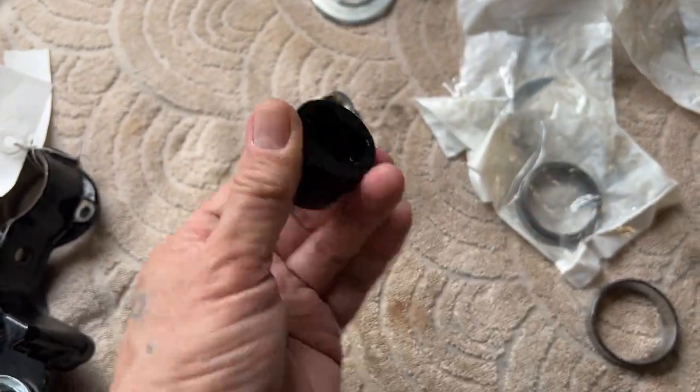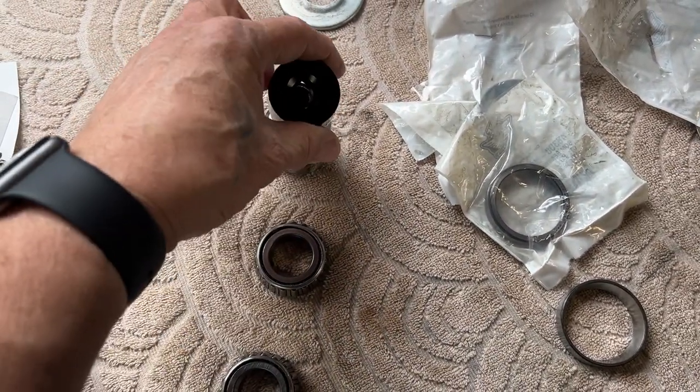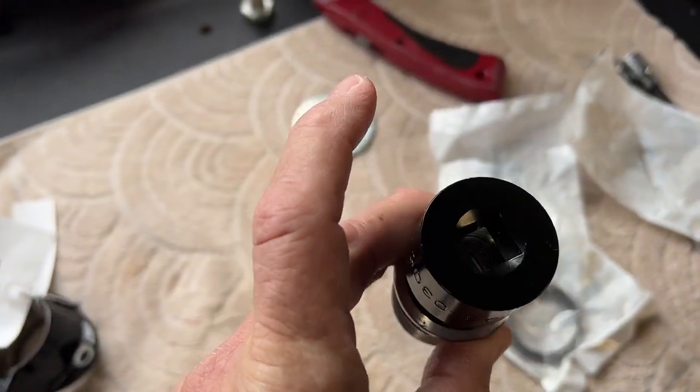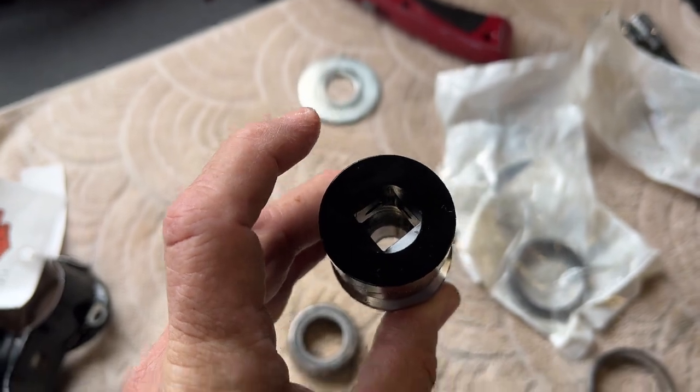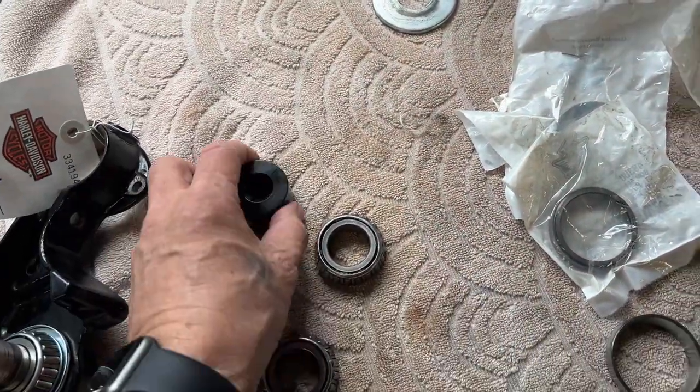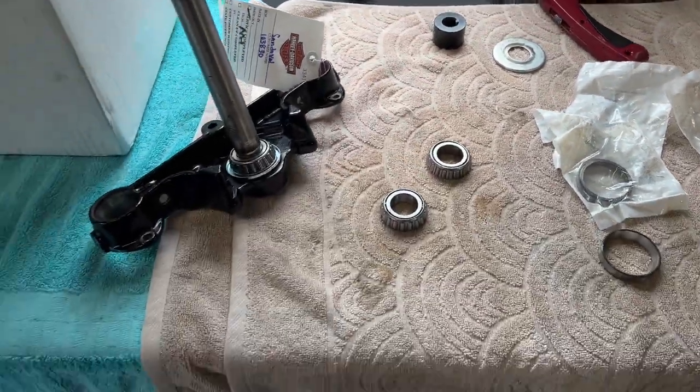See that it's shaped just like that. Goes perfectly over it, like so. And then you can torque these. I haven't been able to really torque them to spec, as long as you get them really tight, but I got the tool now. So little by little, I'm collecting everything that I need.